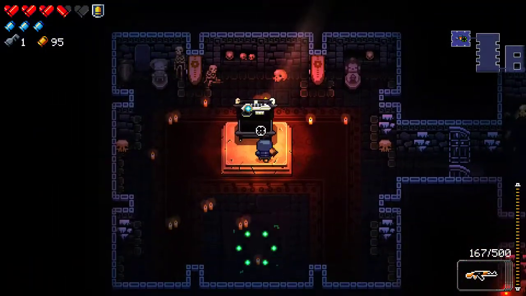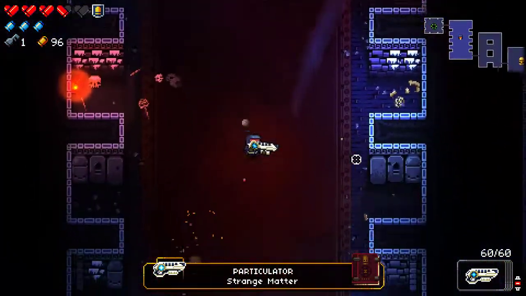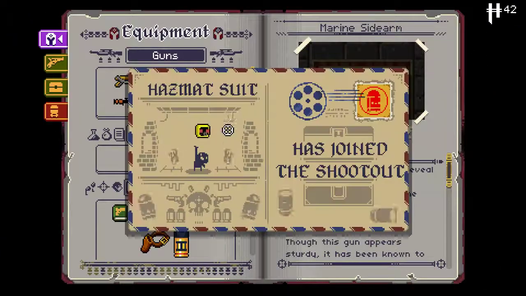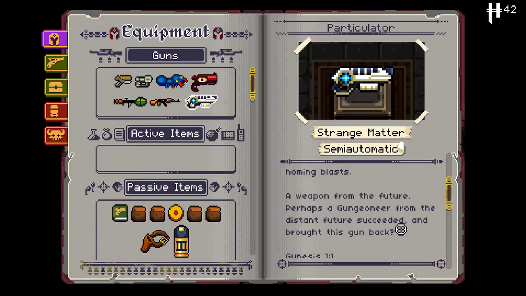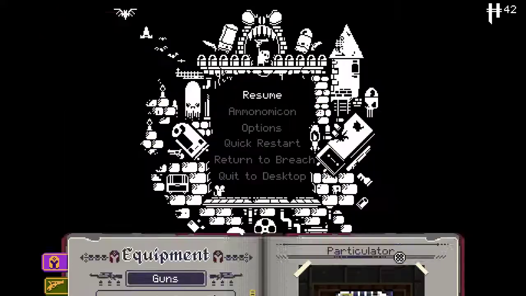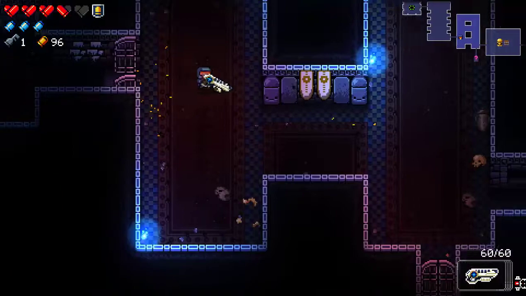Oh, mama. Alright, okay. Press a bonanza, the Particulator. Strange matter. Let's look at it and see if there's anything special about it. Hazmat suit is unlocked. An initial burst of exotic particles trigger an additional homing blast. A weapon from the future, perhaps a Gungeon from the distant future succeeded and brought this gun back. Genesis 1:1. In the beginning, the Gungeon was formless and void, and the bullets moved over the face of the deep. So... Oh, okay. It's a one-shot gun.